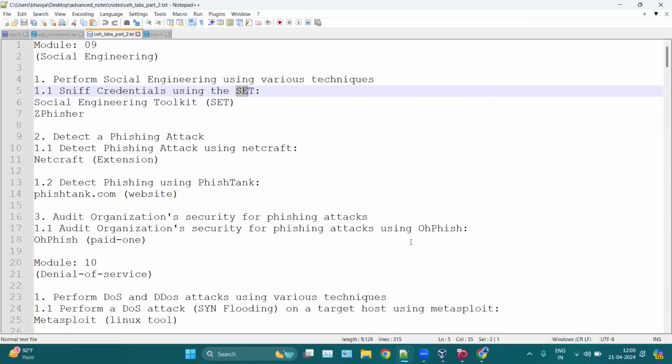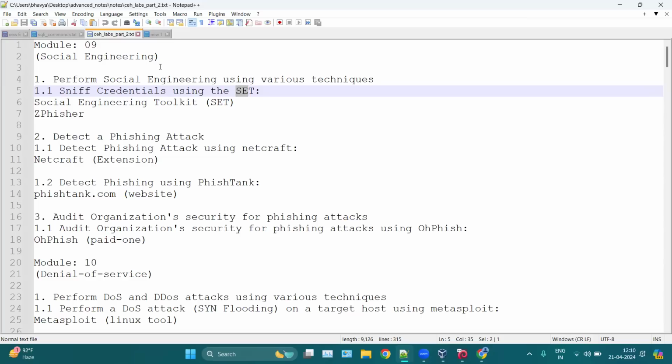Whenever one or more users enter the username and password, first the IP address of the users will be delivered, and secondly their username and password, because the user will think that this web page is the original web page. So this is known as a website phishing attack, where you create a fake web page and share it with the target, and the target enters the username and password, and that will be delivered to your Kali Linux.